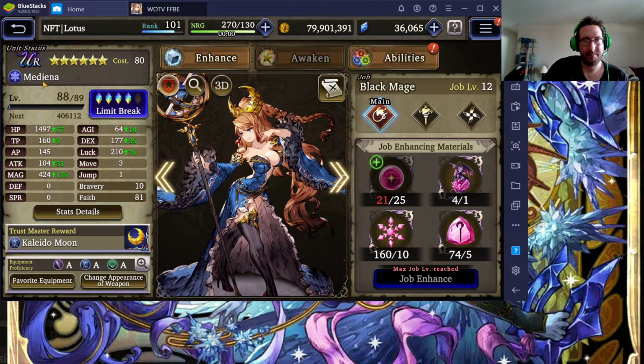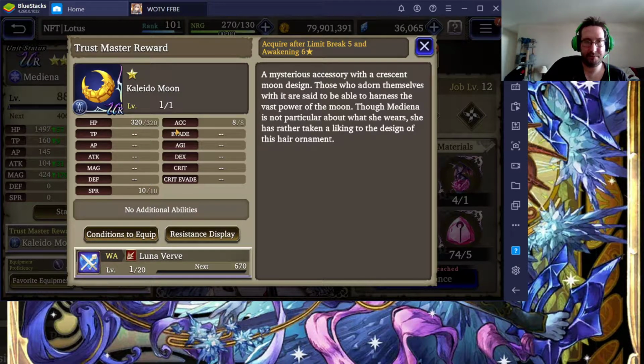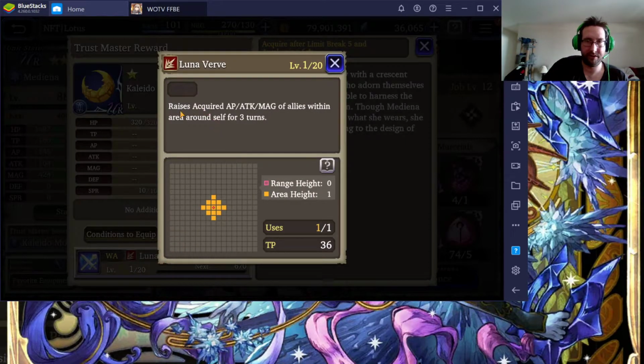Now, Medina, I would recommend leveling her up because she is one of the best farmers still in the game for the matches because of her ultimate, Cosmo Plume. It hits a huge area, does a lot of damage, lowers ice resist, and her Trustmaster is pretty decent. The stats on it aren't really anything too crazy. 10 Spirit is nice. The Luna Verse, though, is really nice.